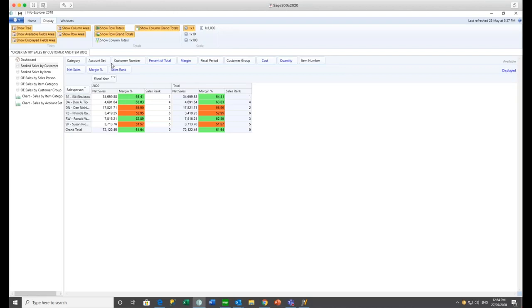And you can have cubes on any area of your business: accounts payable open transactions, accounts receivable open transactions, sales statistics, as I'm seeing here, by customer and item. And you're able to remotely slice and dice this information. If I wanted to click refresh, that's the only time that I would need to be on the server with access to my Sage 300 database. But if you refresh something like sales statistics, where up to yesterday is good enough, then you can just refresh and email it. And two things: you're not having people running big queries in your production database during the day, and you're also able to review this information remotely.